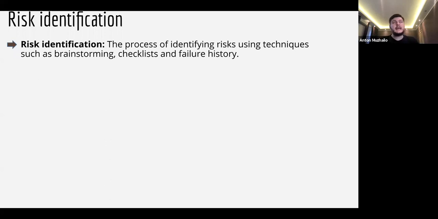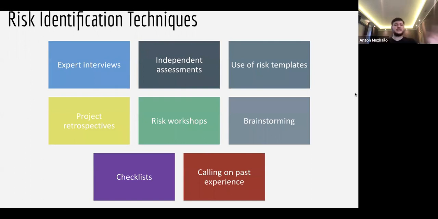So the risk identification is the process of determining the risks using some techniques. There are 3 techniques pointed out here, but there are many more to define those risks. Usually you might think, okay, I can just pick some random ones and they will be my list. But the good question is, how do I know this is the fullest possible list of risks that might be achieved at this point? This is where those techniques help you. For example, you can see here lots of different techniques: expert interviews, independent assessments, etc.